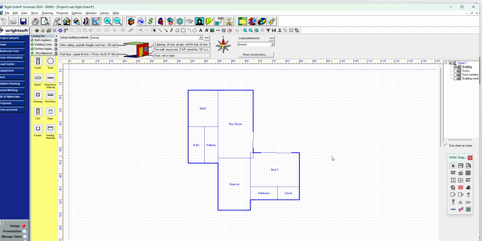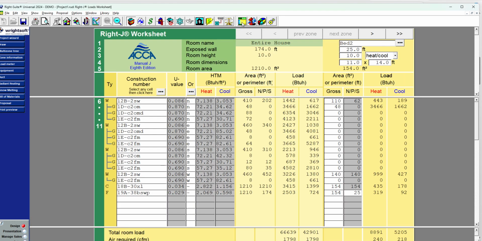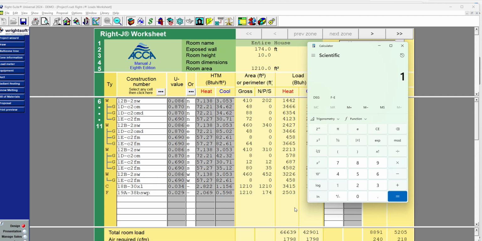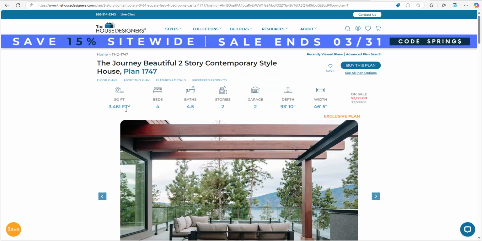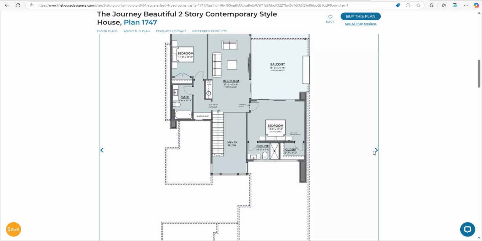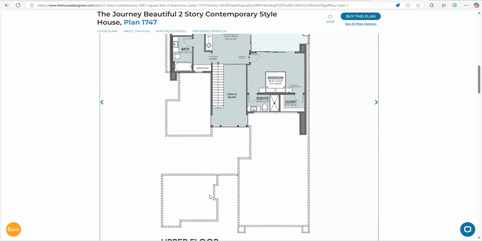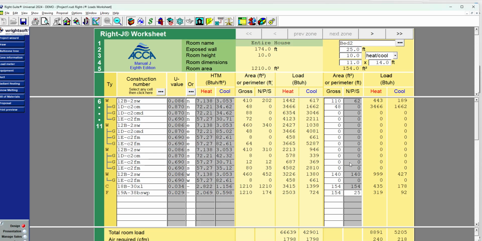Okay. Now, you may recall that, all right, so now we finished this floor plan. Let's quickly pull up the worksheet again. Okay, entire house, 1210. Last time we had like 1940 something or 1960. So 1210 plus 1940, okay, 3152, perfect, because we know that the entire home is 3461 total, and I did not include the casita, which is this area here, when I did the first floor.